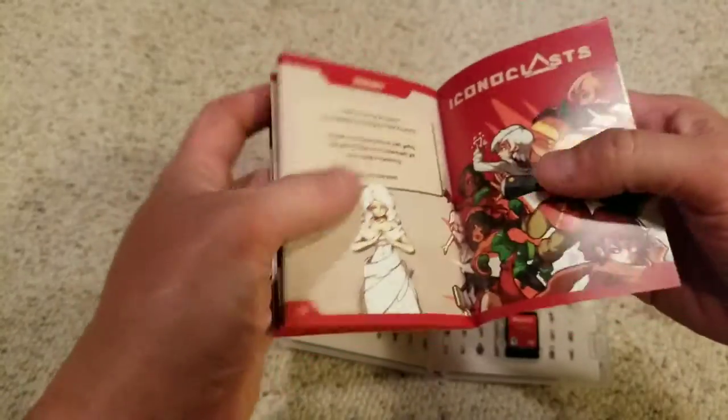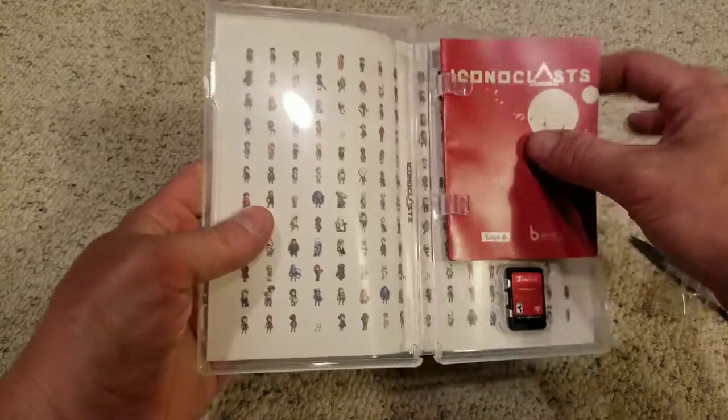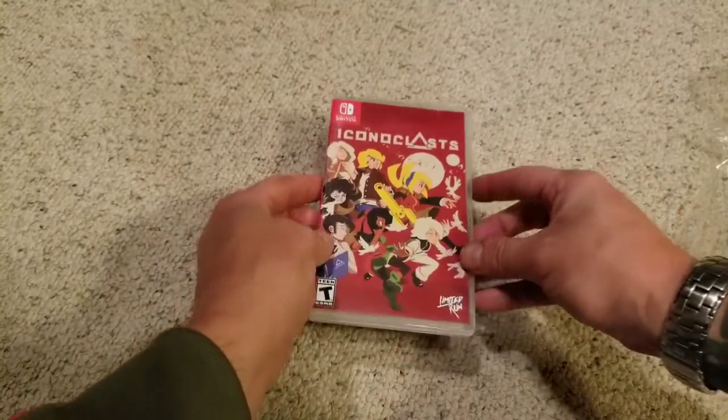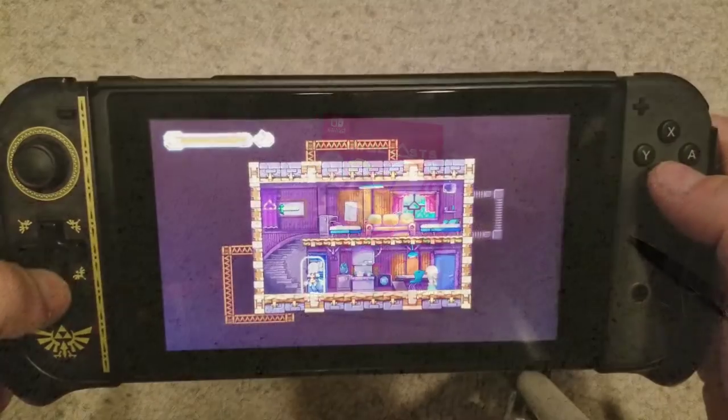There's a notes section. The last game did not have a notes section. So I'm digging that. I always dig the notes section, even though I never write in it. And when I buy retro games that have manuals and see a notes section, I always think it's pretty cool if there's something scribbled in there. But anyway, that's Iconoclasts on the Nintendo Switch.